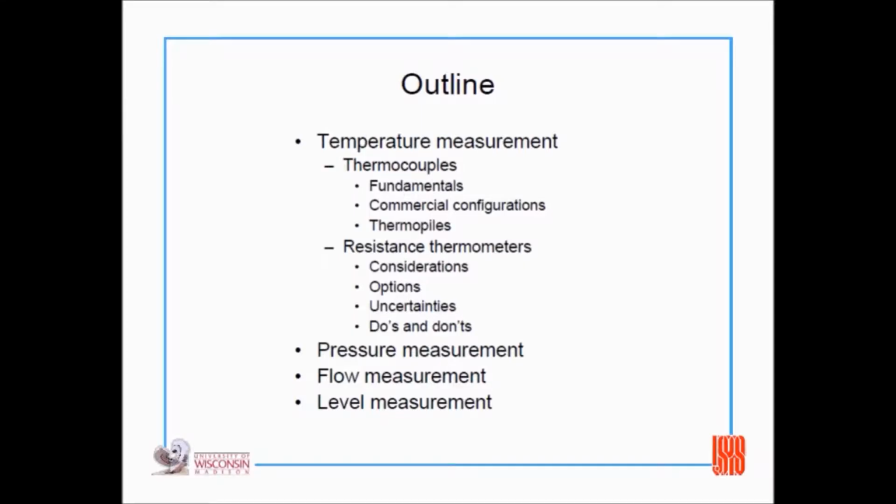So, ito na yung magiging outline nung reporting namin. Para sa outline, ang una natin i-discuss is yung temperature measurement na merong dalawang classification, which is yung thermocouples at resistance thermometers. Tapos susundan to ng pressure measurement, flow measurement, and level measurement na i-discuss ng iba ko pang kagrupo. So, yun na nga, tapos na yung part ko ng reporting, at ipapasok ko na sa susunod na reporter.